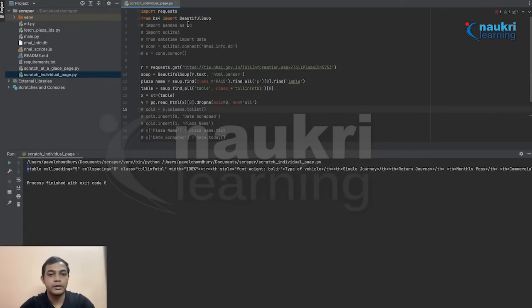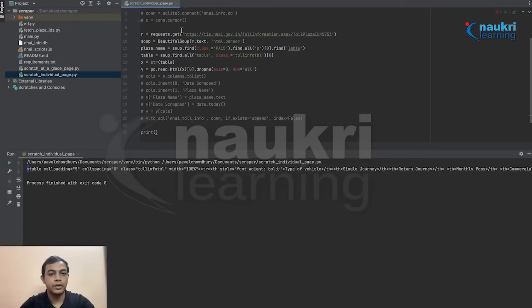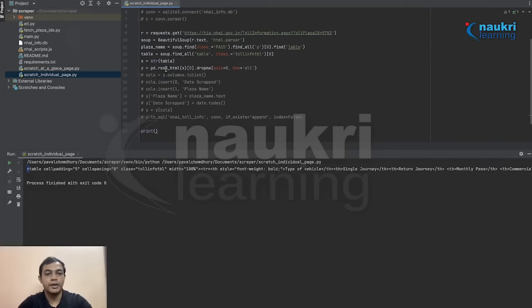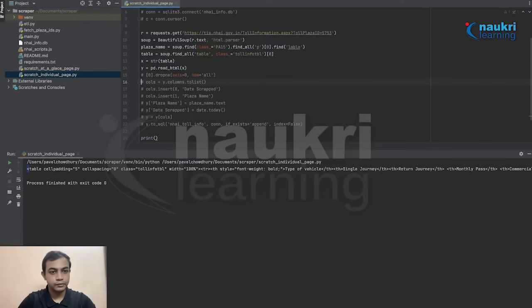So we have imported pandas as pd. Okay, so we'll just call pandas.read_html. We will pass this particular string, the entire string, over here and select the first data frame that comes up. The drop and header options are something that we can cover later. Okay, so let us see how pd.read_html works. Once you pass the entire string to pd.read_html, it will create a list of tables that it can identify.